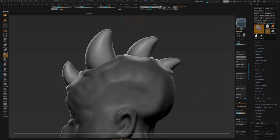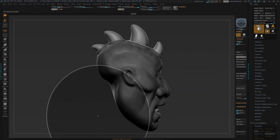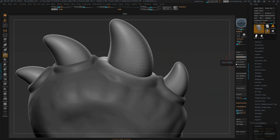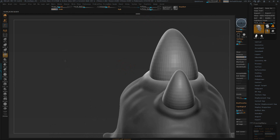Oh, but that's looking about right. Right, maybe a little bit more. Blur the mask some more so it's not too sharp. Okay, so now I'm going to go in and adjust that center horn, the big one. Same idea. I went and used that circle mask, and I'm just going to inflate that a little bit.